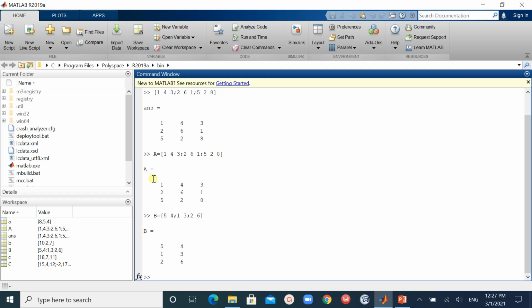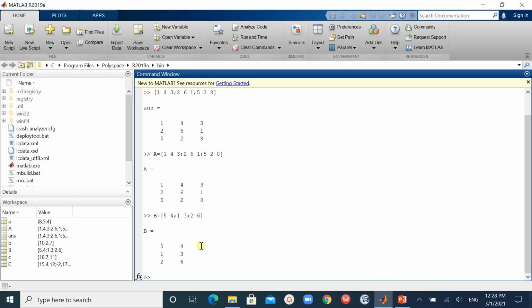If we define two variables A and B, the operation A into B can be carried out if and only if the number of columns in A, here 3 columns, must equal the number of rows of matrix B. Here we have 3 rows. So the number of columns must equal the number of rows.